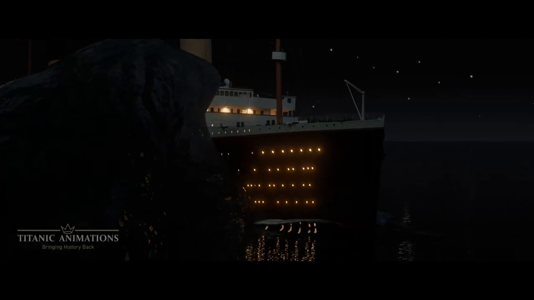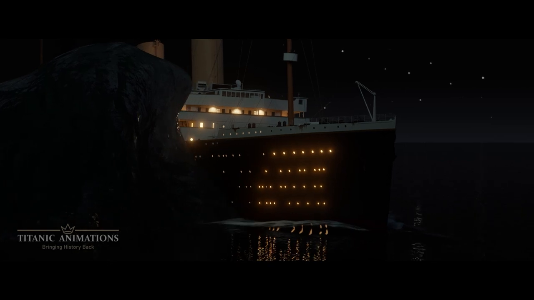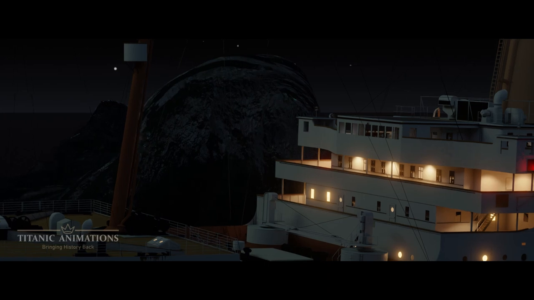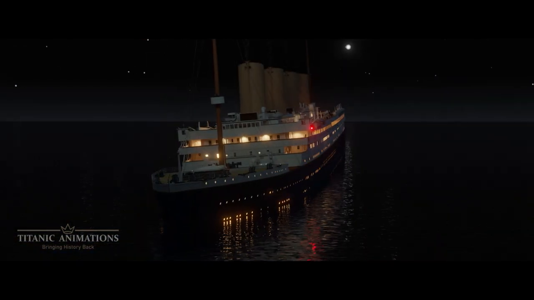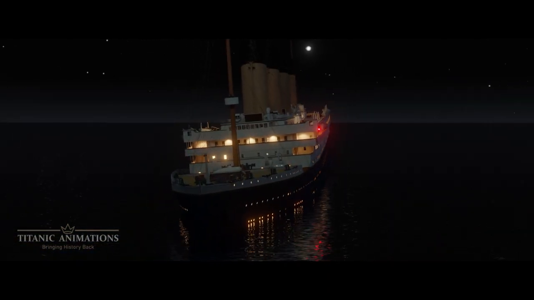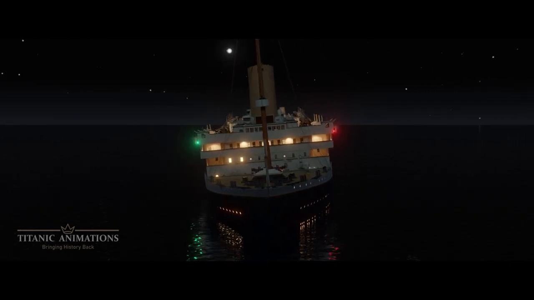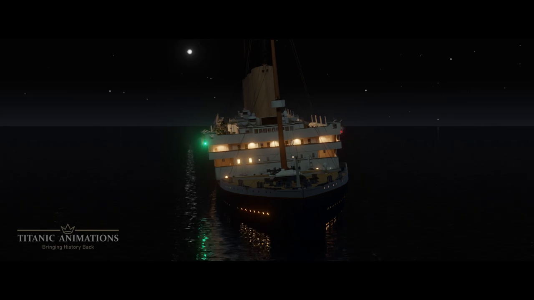At around 11:40 p.m. on the evening of April 14, 1912, the RMS Titanic struck an iceberg in the North Atlantic Ocean. Over the next few hours, the liner would be seen by survivors as going down by the head until she entirely disappeared from the ocean surface and made her way to the seafloor.